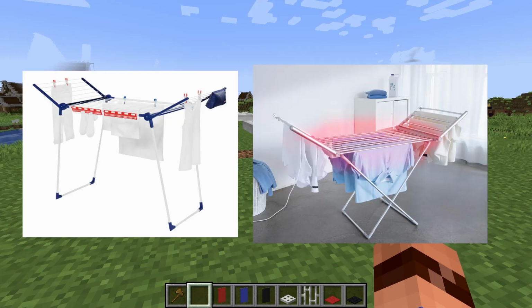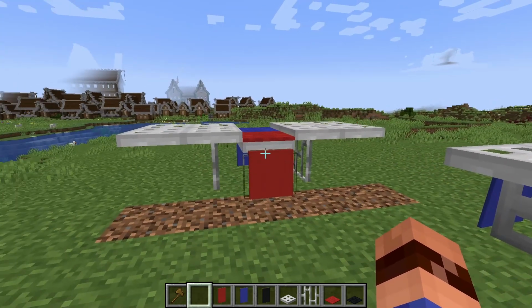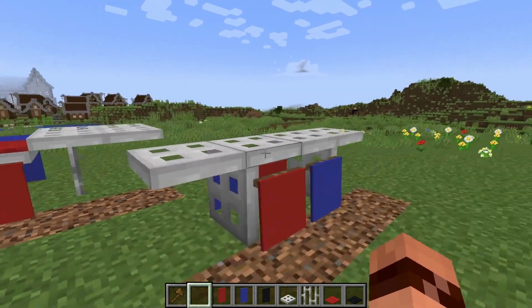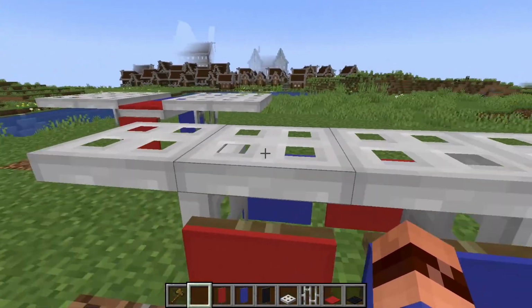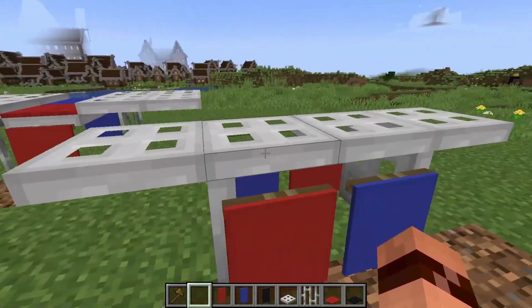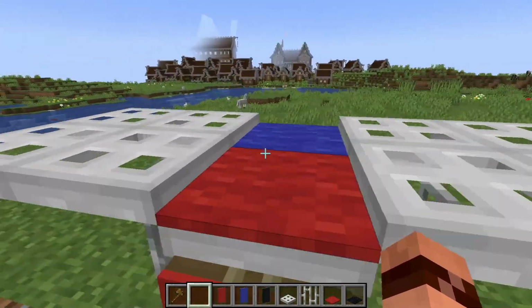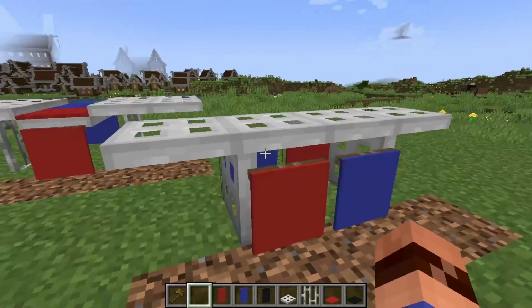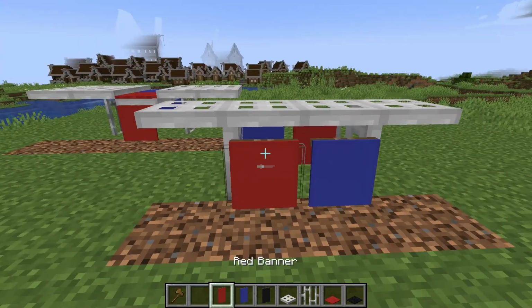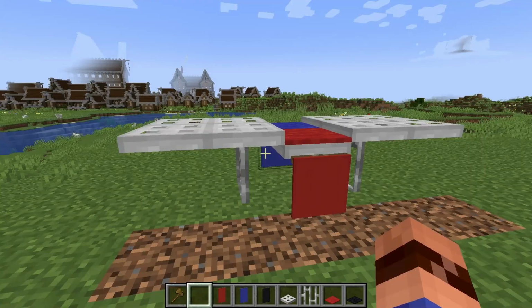There are clothes horses where you hang your clothes to dry, and I tried to imitate those, but they're just way too big. That's okay from the size, because there are huge ones, but this one was way too huge, and you cannot really hang banners to emulate clothes really well from the two of those.